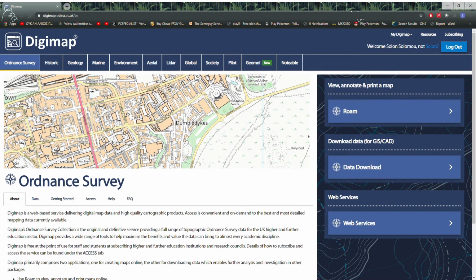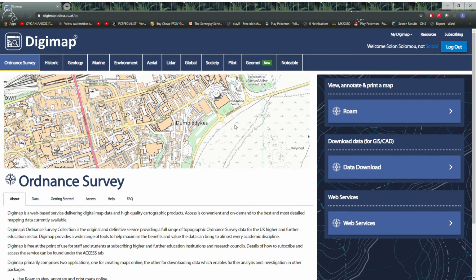It has all the information required, such as roads, building footprints, anything to do with levels or parks, rivers, different types of road and landmarks, and also areas and addresses and so on and so forth. So the Ordnance Survey is basically your basic map that you will be using every time.